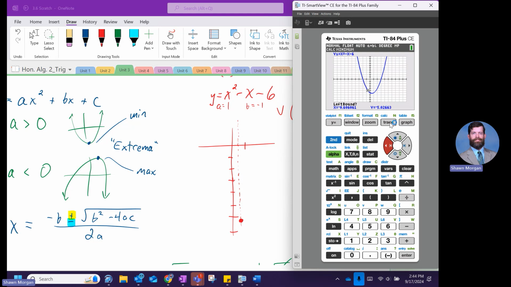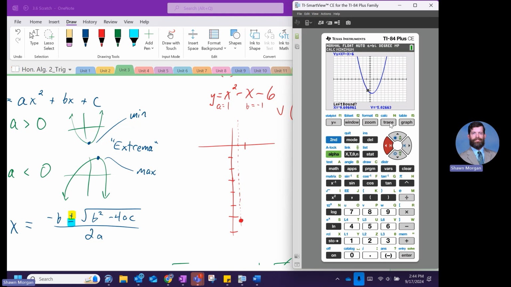I don't want to sound like a smart aleck, but you hit the graph button. Again, I'm not trying to be ugly, but to get it to graph, you hit the graph button. They make the user interface pretty self-explanatory. All right, so we hit second trace. That takes you to the calculations menu. And then we hit that third option.